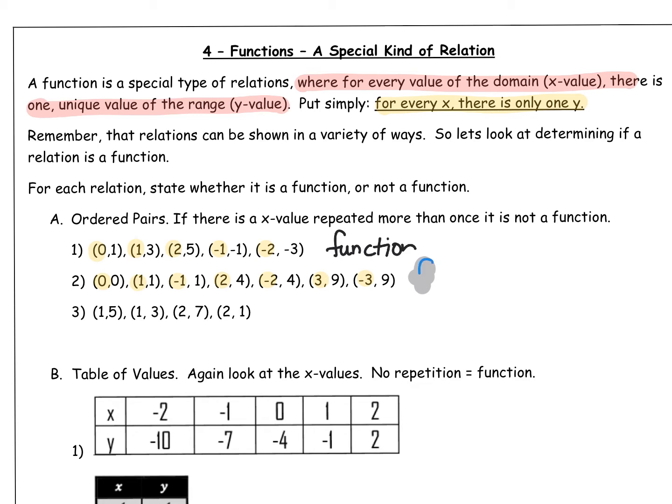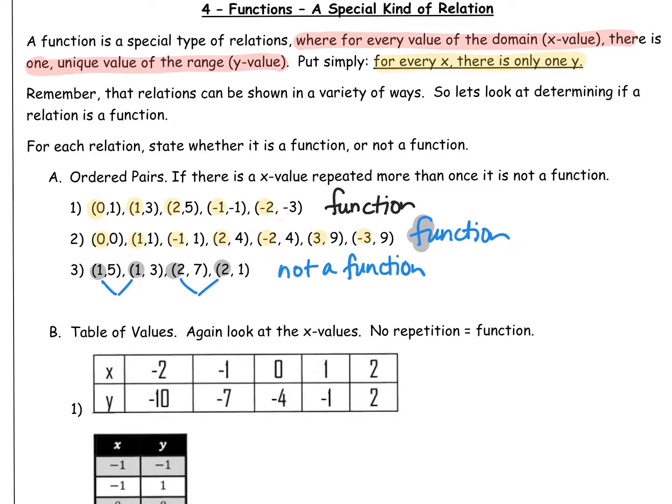So that is indeed a function. Okay, in this example here, we've got 1, 1, 2, 2. You see we've got repetition here. So because there is repetition in the x value, it is not a function. Okay, so you're just looking for repetition in the x value.